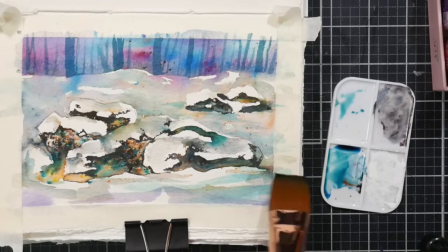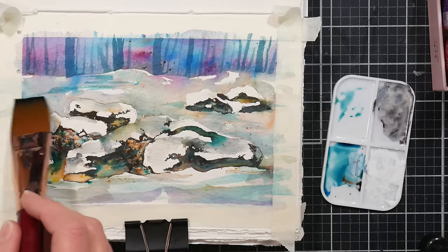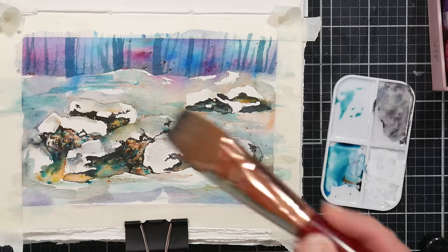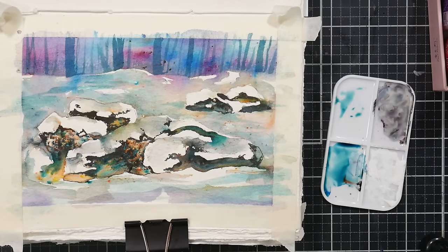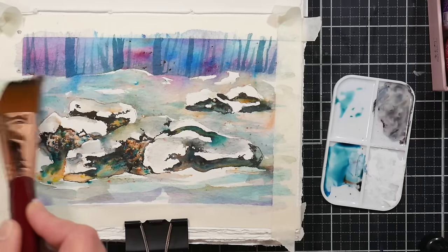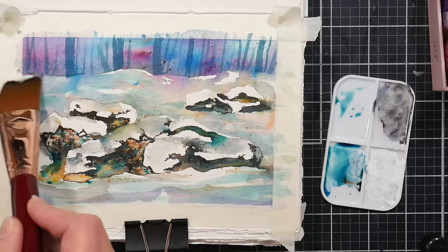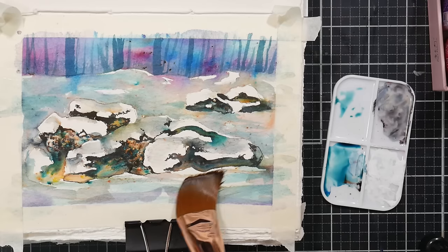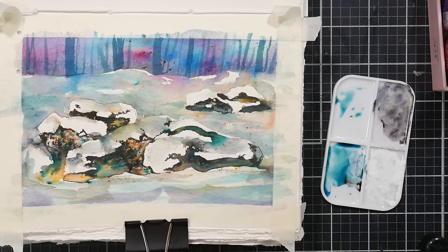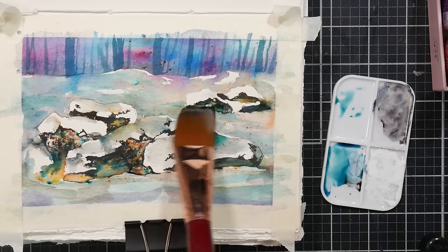Now my photo was very blown out. There isn't this much interest in my photo. I am just prettying it up from my own imagination. And I think that's fine. At the end of the day, I want to be happy with this drawing that I'm doing. I want it to be interesting. I want to look back at it and be like, yeah, I like that. I started with my photo and went on from there, and I think that's totally fine. I love whimsical landscapes. To be honest, landscapes are probably not something I'm drawn to as frequently as other topics, so I want to do things in it to make me interested.